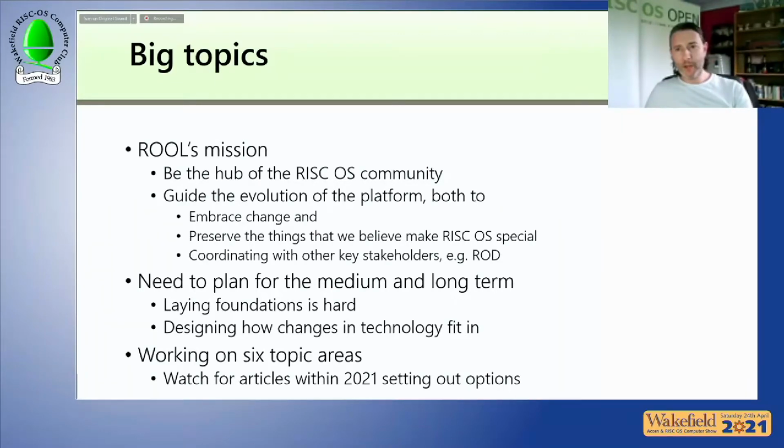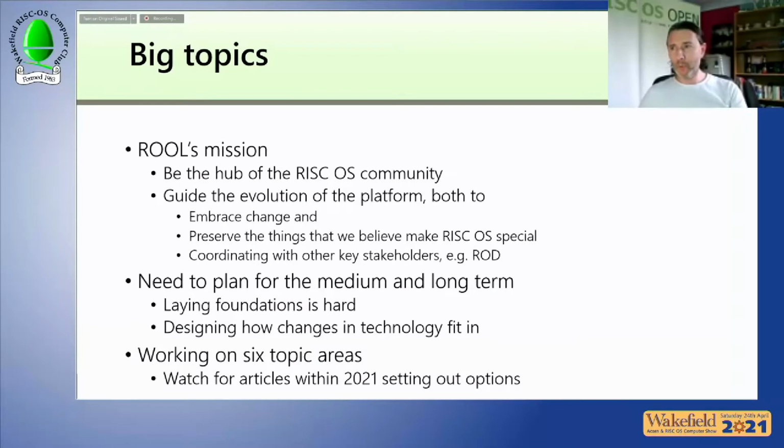And in the position that I think we've earned over the time since RISC OS Open started back in 2006, we feel that as the hub of the community where people come and meet and share ideas, we are in a privileged position to be able to see what everyone is talking about, what all the ideas are, and coordinate them a little bit and help bring the right people together.